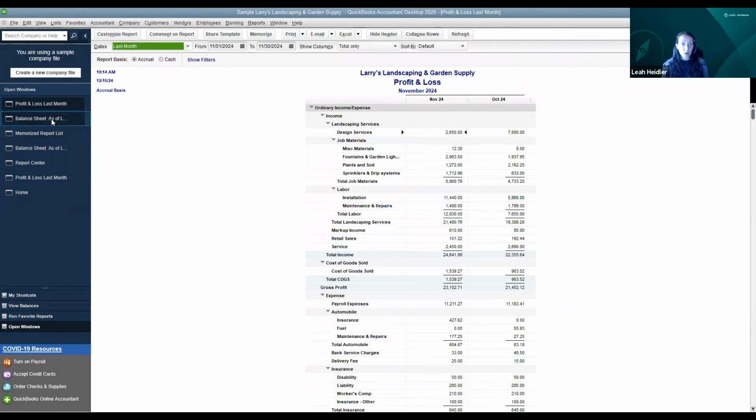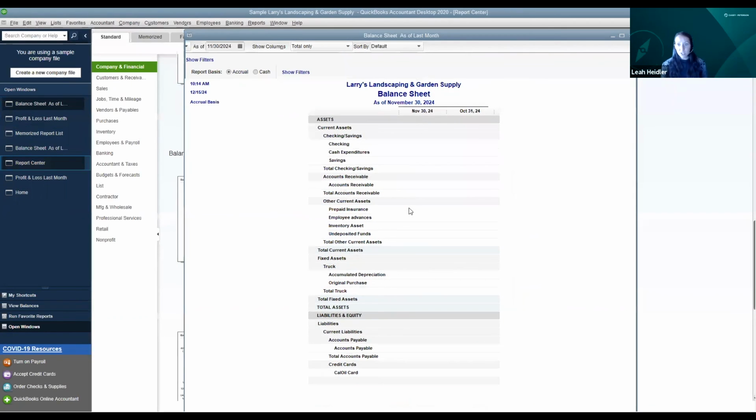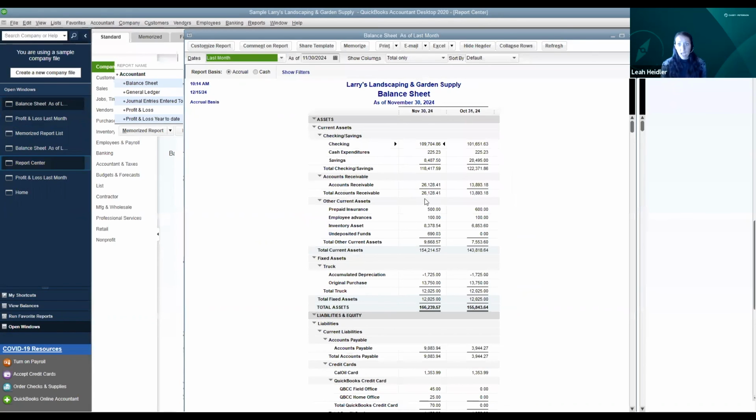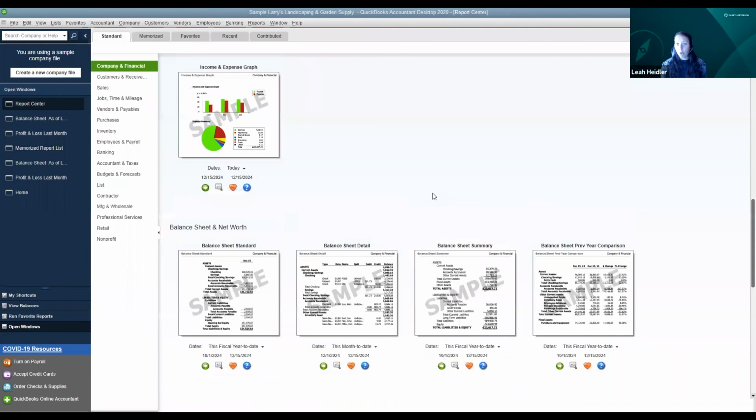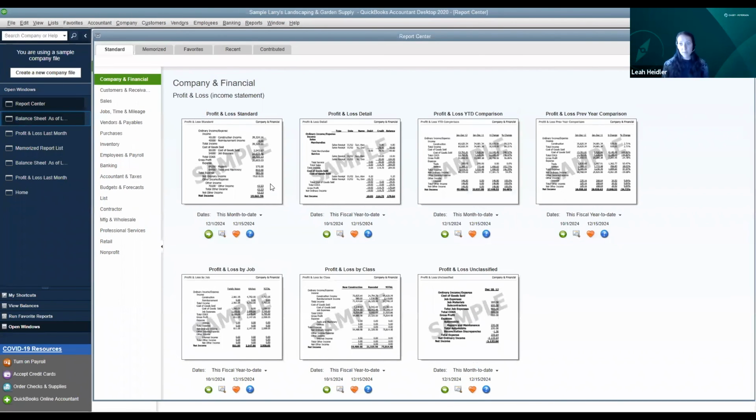And like I said, I've got my open windows list open over here on the left, so I can flip back and forth between these reports that I have just opened. All right, so that's my reporting tip for you today. Make sure you're looking at these reports, and that is how to go in and customize your report. Look at my report center to see all of my report options that I have available, and then create groups, save your reports to the group, and then process the group by either displaying them or printing them directly out of QuickBooks.